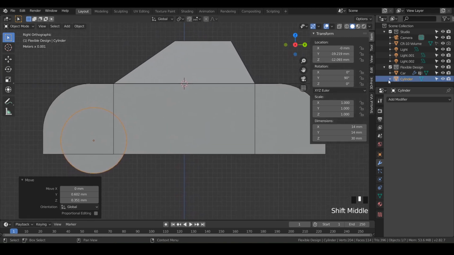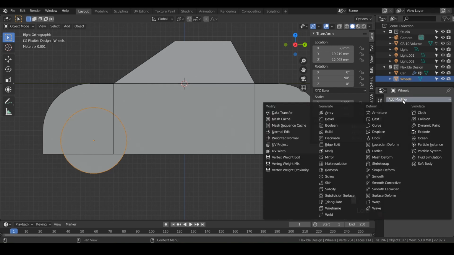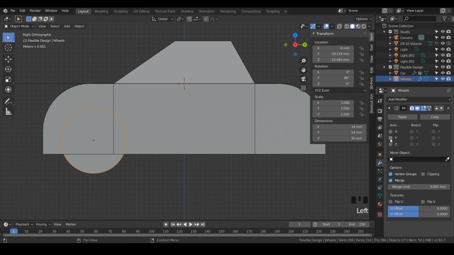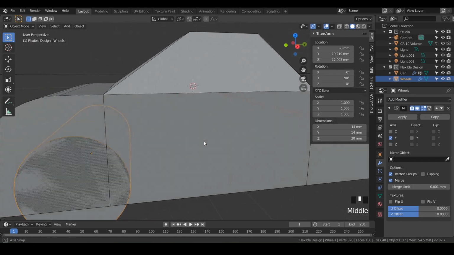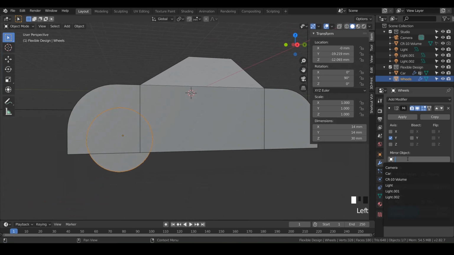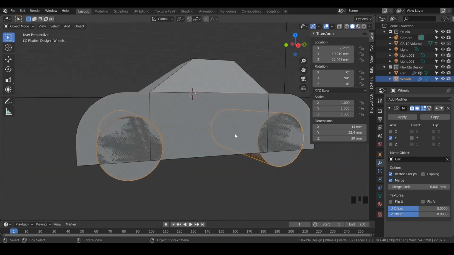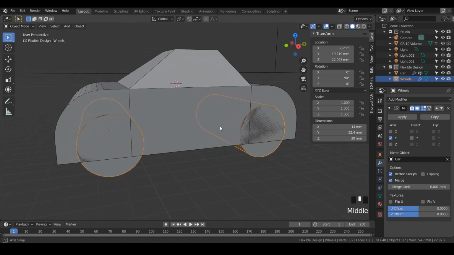And now let's go ahead and name our cylinder. We'll just call this wheels. And now we're going to add a mirror modifier. That way we only have to worry about one side here and Blender will just do the rest of the work for us. So make sure you still have your wheels selected and we're going to do add modifier and we're going to do a mirror modifier. And instead of the X, we're going to check the Y. And Blender doesn't know what it wants us to mirror on or mirror from. So we're going to tell the mirror object to be the car. And there we go. Now you should have two kind of like Fred Flintstone looking wheels. And that's really good. So we're getting somewhere.